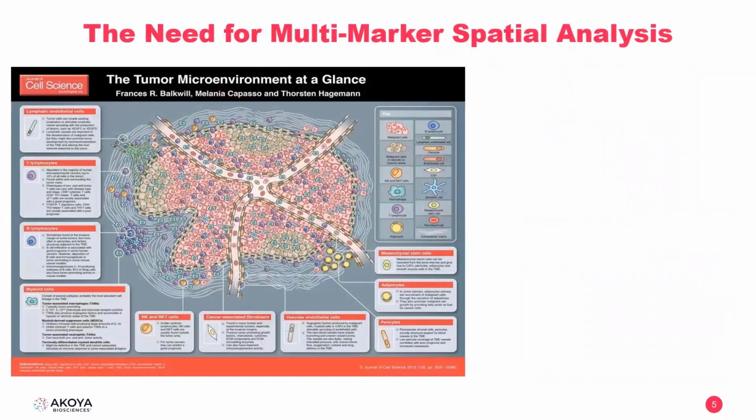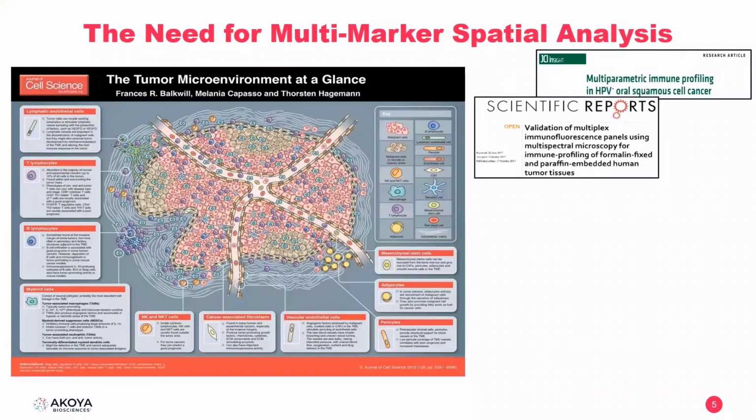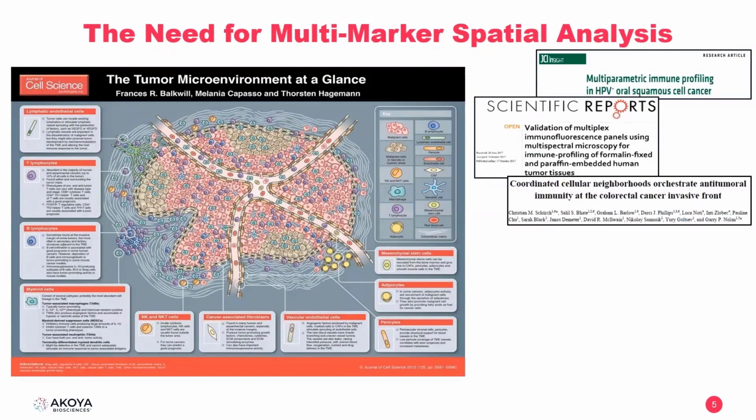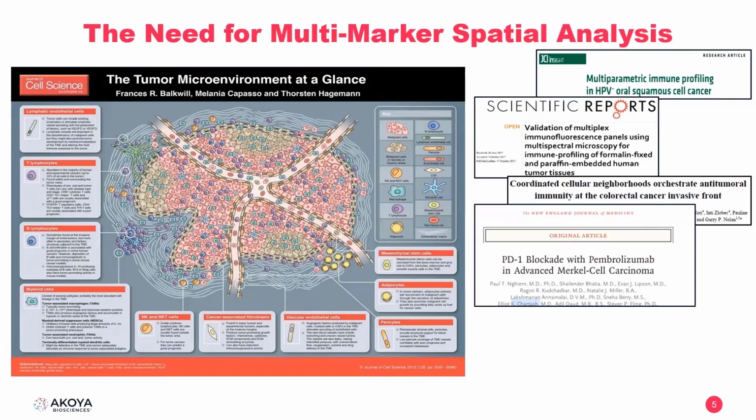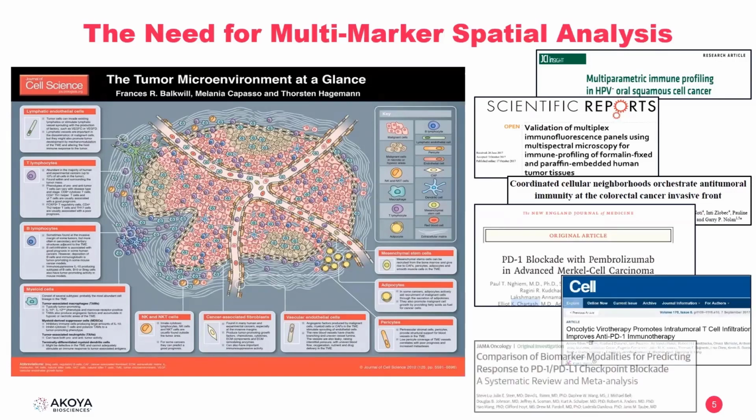Now, over the past several years, we've come to realize how important the spatial relationships between various cells in the immune environment are. First, people looked simply at cell counts or cell densities, or even at ratios between different cell types. Now we find that there's a trove of meaningful information that can be derived by looking at the locations of cells. The rate of publications using our platform specifically for this kind of work is increasing, and we see increasing validation of multiplex immunofluorescence as a technique, as well as validation of our tools over anyone else's to carry out this technique.